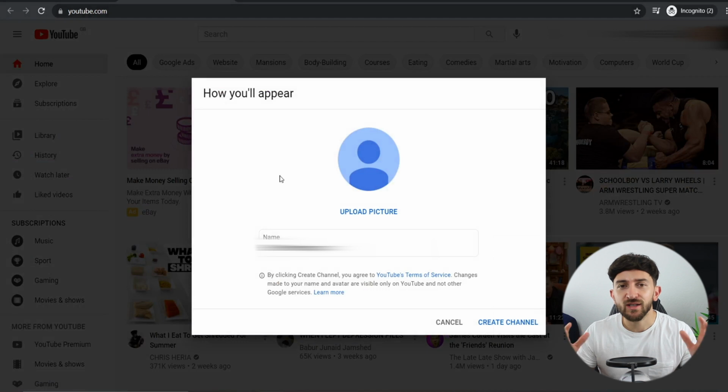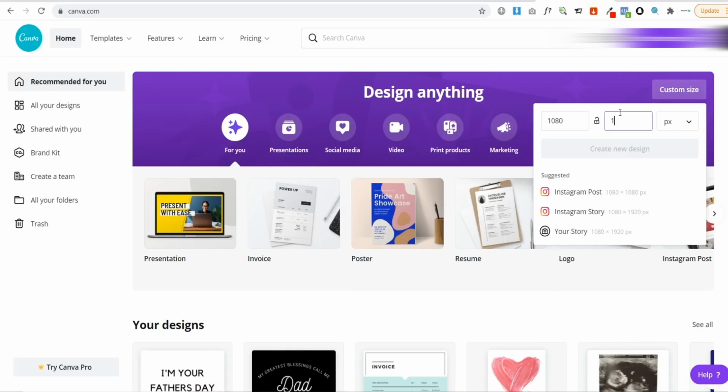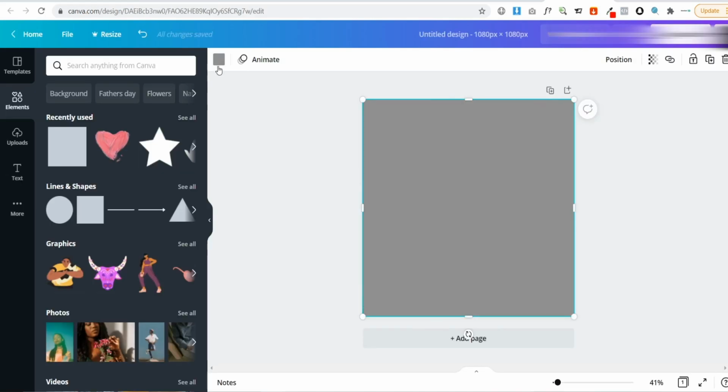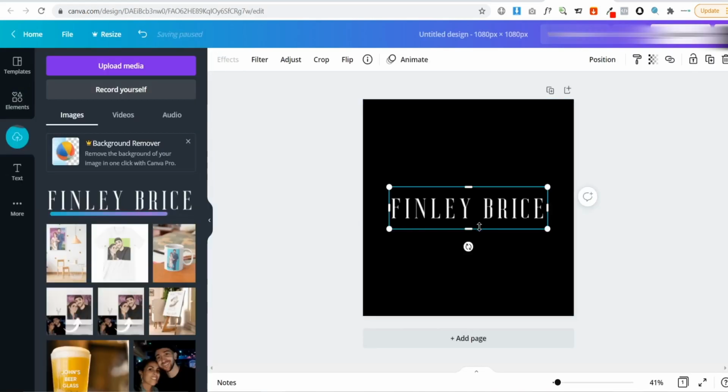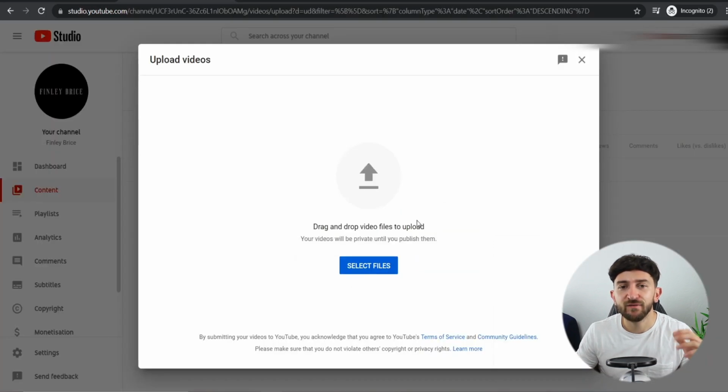So go and click on this where it says go and upload your video. And once you click on this, it's going to take you through a few steps so you can create a YouTube channel so you can at least upload your video ad. So just go and name your channel after your business. Now you can go and upload a picture if you want to, you don't have to, but it's really easy to go and create a picture. You can just go over to canva.com, create a canvas that's 1080 by 1080 pixels, and then just go and add your logo to that. Once you then go and download that image, you can just go and hit upload picture and upload that image, and it will just have your logo in the middle. So once you have gone and done this, then just go and click on create channel. So now that you've done this, it is going to say select a video to upload.